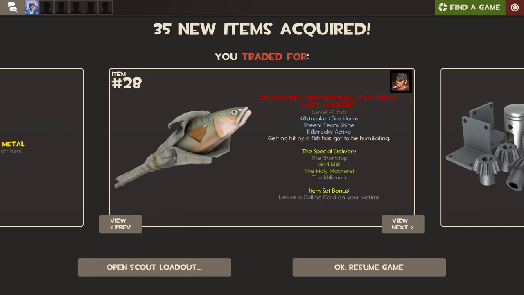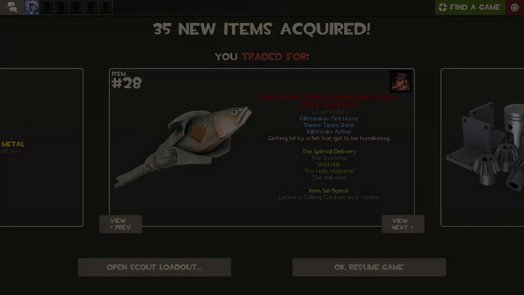And not only that, but it also came with a professional killstreak applied onto it, and it is the best professional killstreak in the entire game, of course. Team Shine Firehorns. This is an absolutely insane holy mackerel. I am so excited to have this, and we're gonna jump into some casual games and mess around with it.